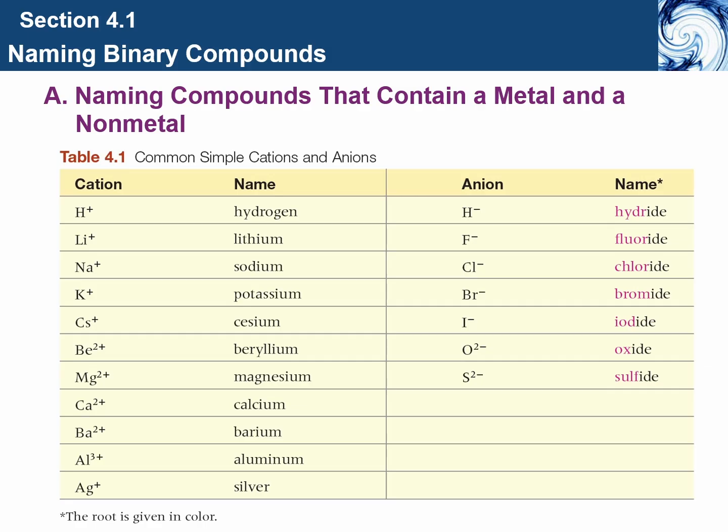These are all type 1 cations, and they keep the elemental name when they are named. On the anion side, the nonmetal name changes to an "ide" ending, I-D-E. Hydrogen becomes hydride, fluorine becomes fluoride, chlorine becomes chloride, bromine becomes bromide, and so on. One of the ones that people sometimes get tripped up on is oxygen becomes oxide, so don't get tripped up on that. The colored roots on the table emphasize the part of the element name that it was before we added the ide, so you can see some of them keep more than others did. The ion names are the building blocks that we use when we combine to make ionic compounds.